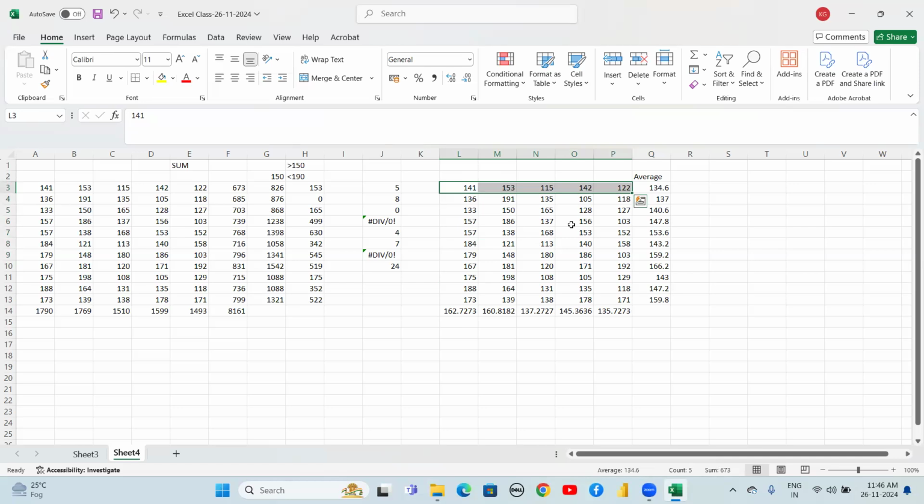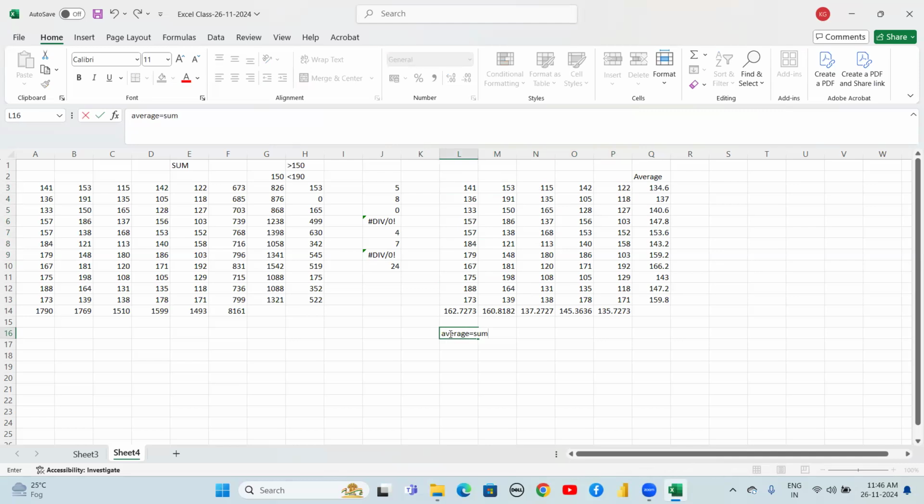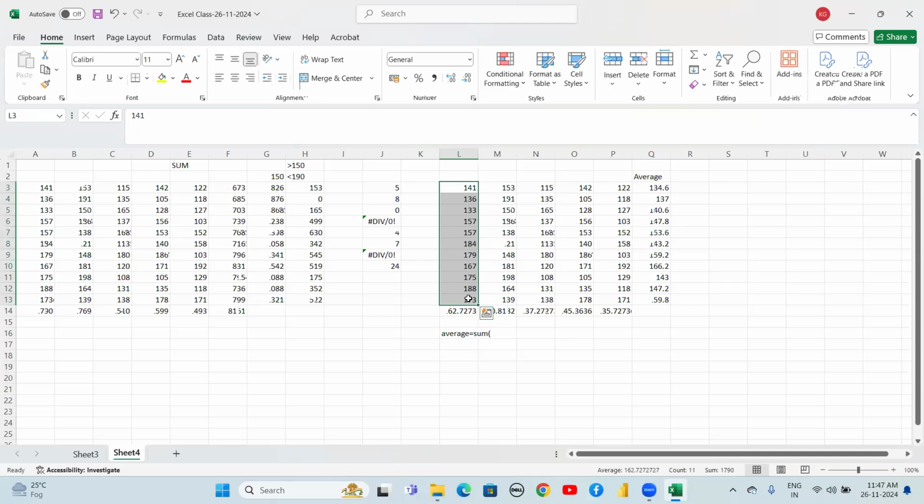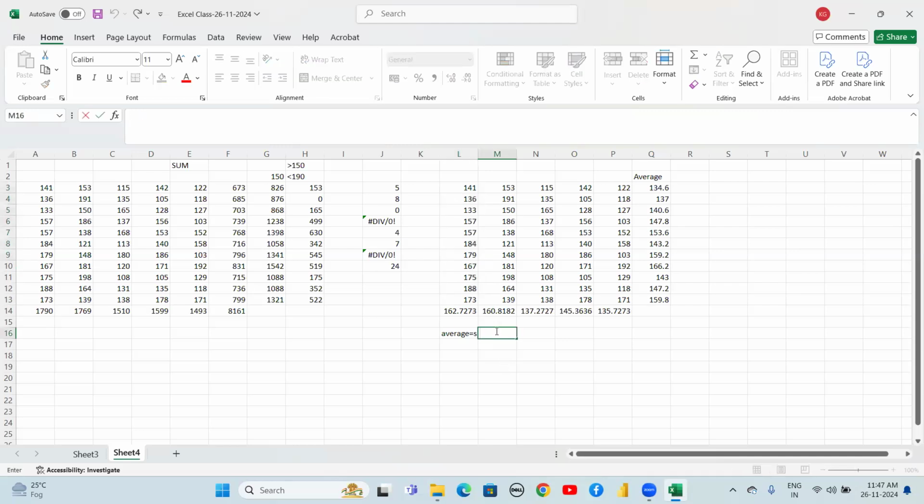This is the difference, and here the amount is also different. After the sum, divided, average means sum divided by count.